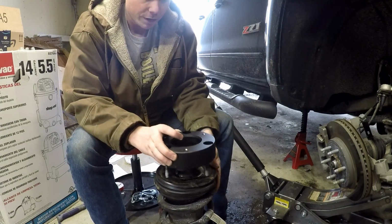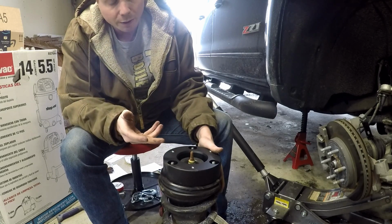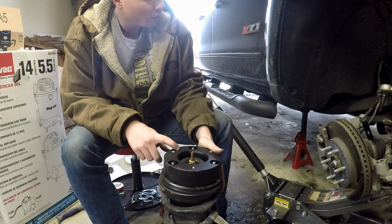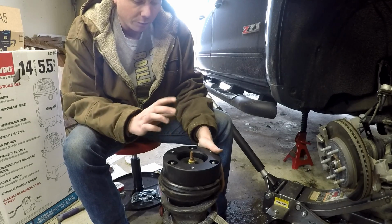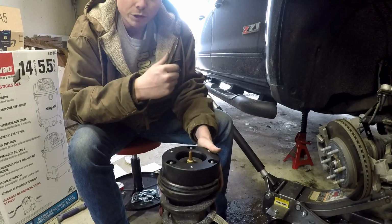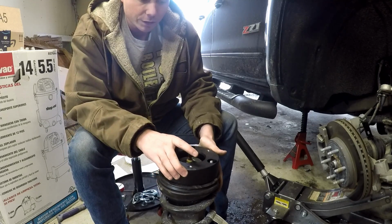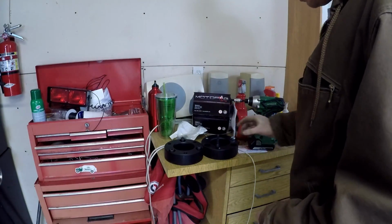Here's what the strut is going to look like with the spacer on it. Pretty simple. Before we do that, we have to assemble the studs on here, and then once we get the studs on, we can place this on, tighten it onto the strut, put it in the truck, and we're done. We'll reassemble, and then we're done. So let's go ahead and assemble this spacer together. All right, so here are the spacers. We're gonna go ahead and get these assembled real quick.